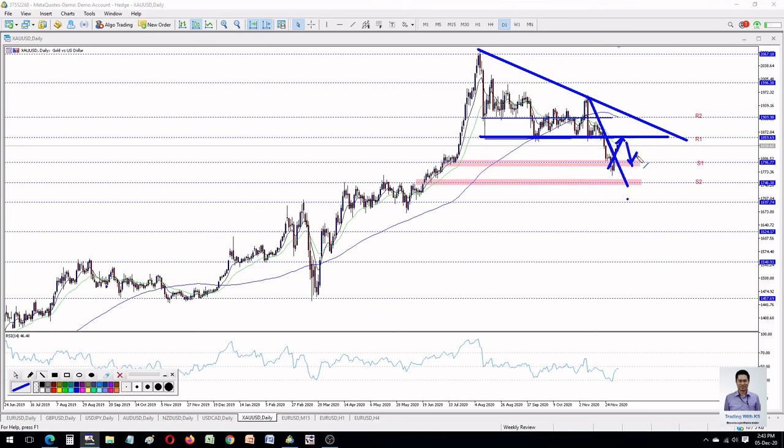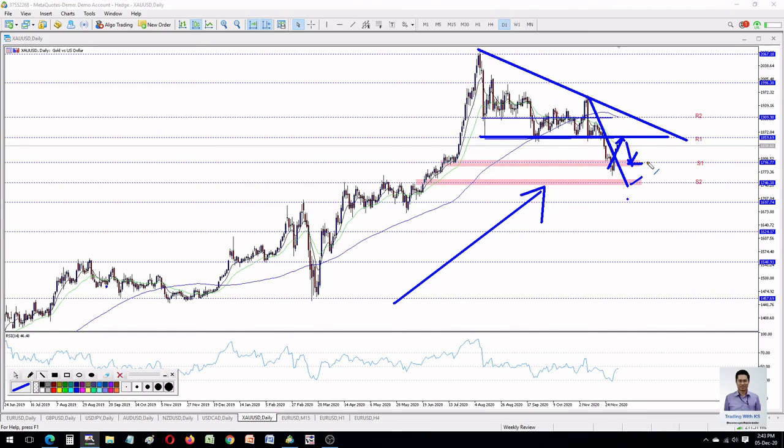But we will not sell also, because this is an uptrend. So this is in a limbo, no man's land. So be careful. If you want to sell, you can sell. If you are a short-term trader, you can sell. Your target will be here. If you want to sell after a bounce from this area, the target will be here.